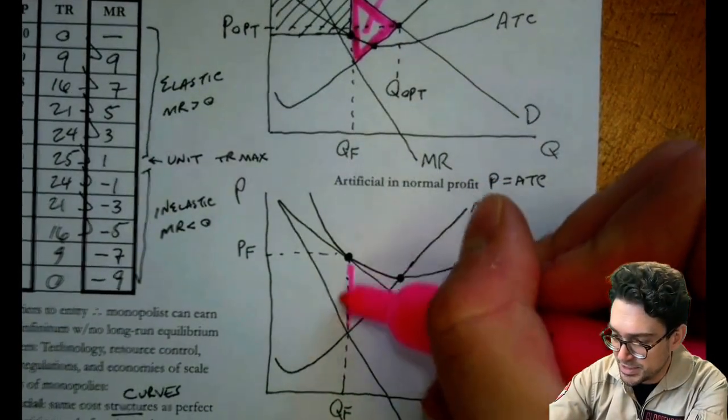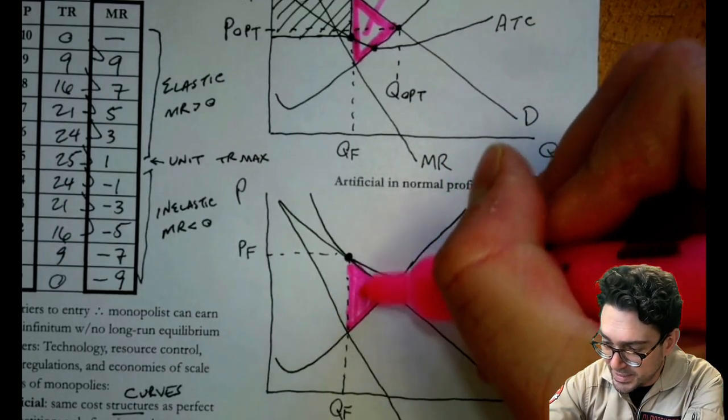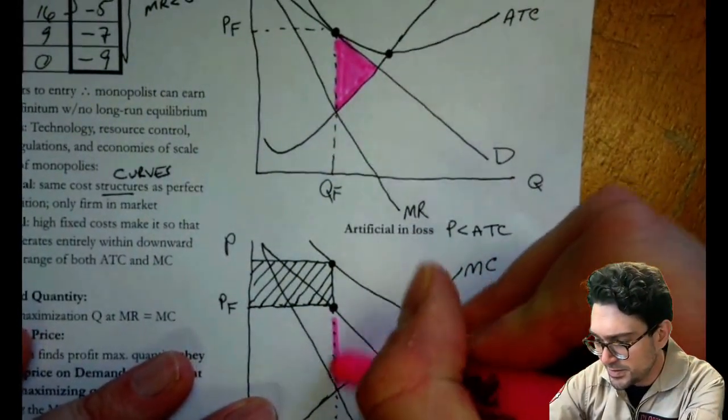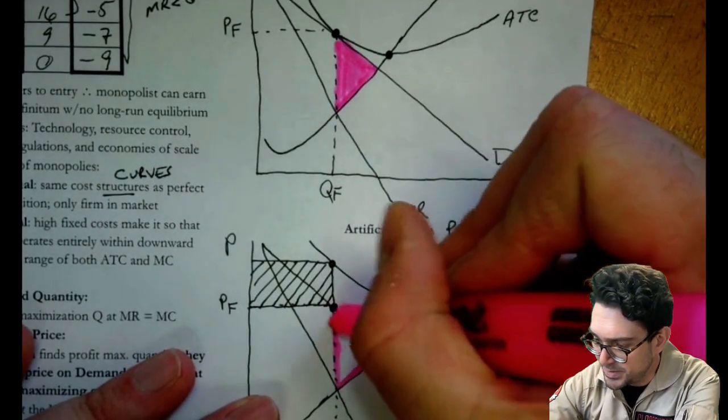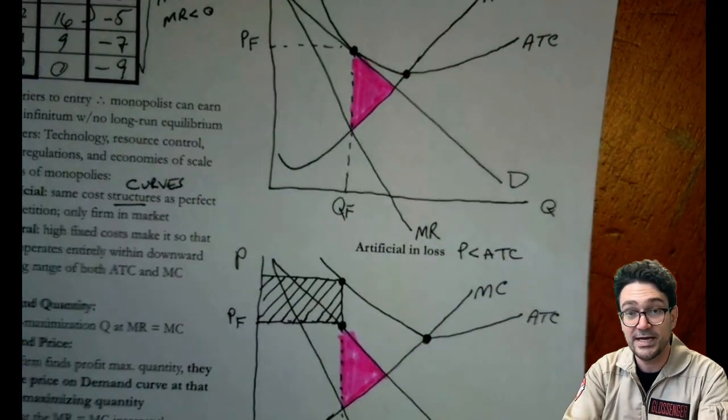Here you can see it a little bit easier, and I will come back and label that Q opt in just a second. But again, that's our deadweight loss there. And then here, our deadweight loss as well. It's bounded by the supply and demand curve, and it's going all the way down to that QF.